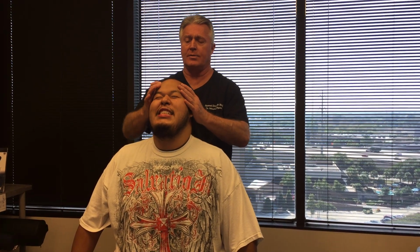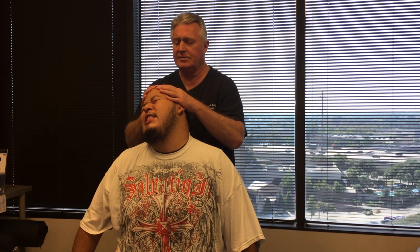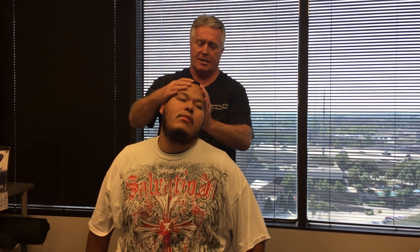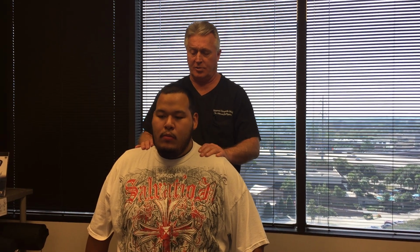Now I'm going to go backwards and to the right and down. Does that cause any pain anywhere? Yes, sir. Right here. Okay, in the lower back as well? And how about when we go to the left and down? Not as much. Not as bad? Now that's more of a test for cervical IVF encroachment, intervertebral foraminal encroachment.